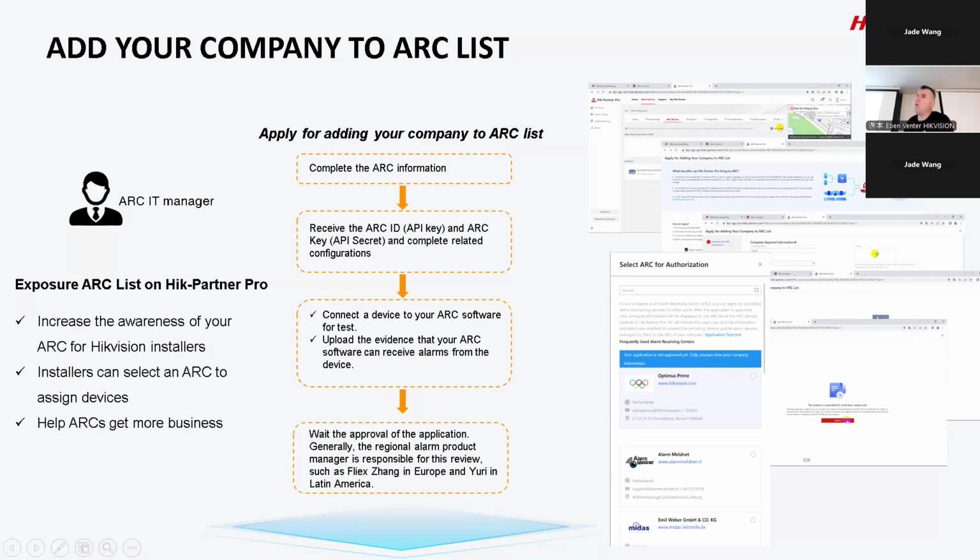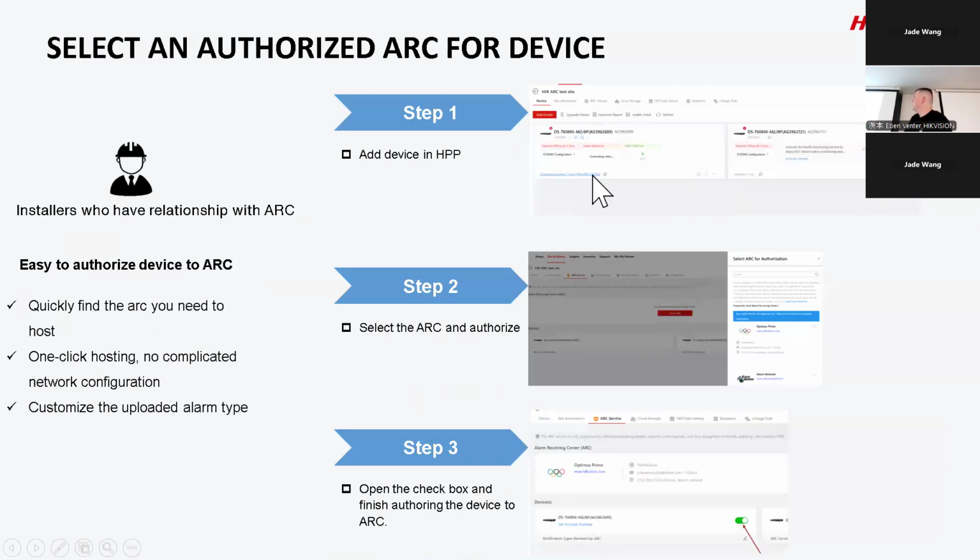So if you install the alarm system and you get to this page and you want to link it to an armed response company, then it will show you whatever armed response company is available. You can also go and set up your own account for that ability. So there are different steps that we can make use of for that. So if you are signing your own company, follow the steps. My recommendation is there is a little wizard in the app that you can go through as a guide. There is also a video. If you go to the technical zone, it will show you a video also guiding you through that.